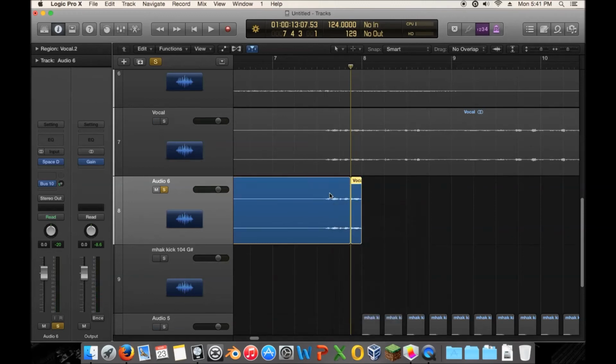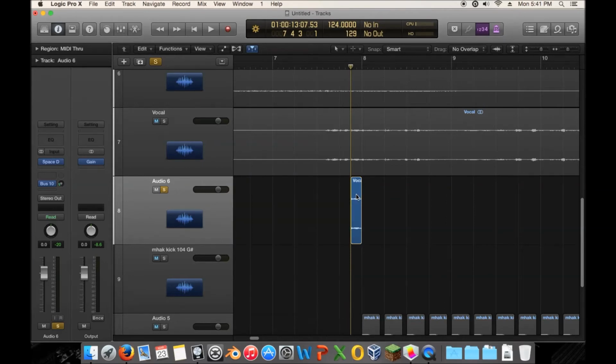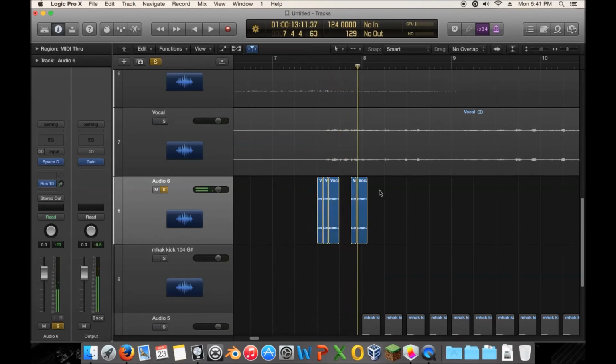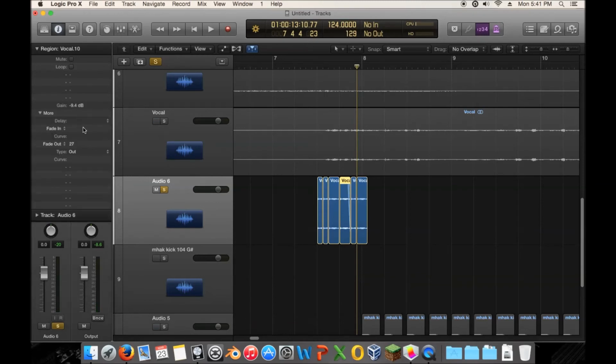So I'll just split it here. So we want to go da da da da da da da da da. 1, 2, 3. Whoa! I don't want to flex it. I want to go like this. And then I'm gonna do a fade out. Slow down.